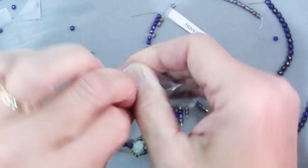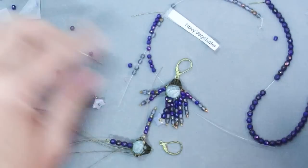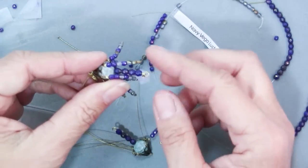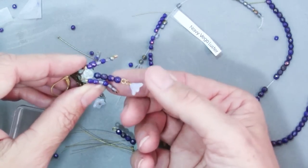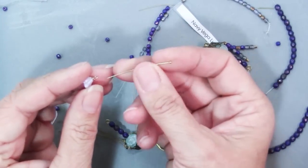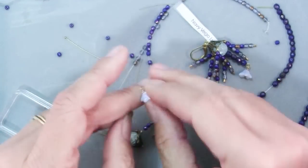You could use a really decorative head pin here. I do like to put the flower on its own separate piece down here. I mean, I could have strung it on the whole length onto a head pin, but then this would be pretty stiff, but I like having it separate so that it has a really nice little dangle factor. Because the wire for this little ball head pin is pretty fine, I think it's probably 22, 24 gauge, I just did a wrapped loop.